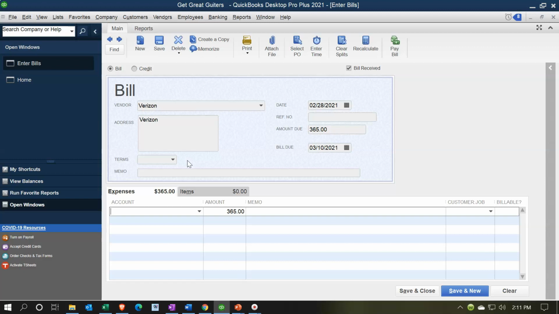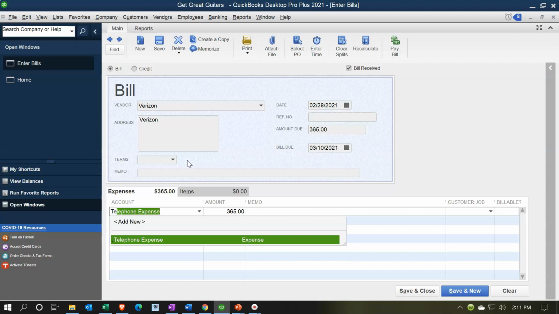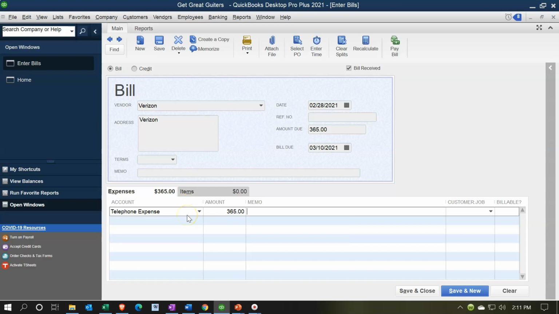So I'm going to type in the telephone, because we know we have the telephone already set up. Same rules for checking out the expense accounts here. I want to make sure that I'm consistent. So I want to see what happened last time in terms of this particular vendor, and most likely follow that rule unless something is different. And if I have never used this vendor, I want to see what accounts the system, QuickBooks, has provided me with and see if I can use that account, because it's more likely to be standardized. If I cannot, only then would I add another account. So I'm going to say save on this one.